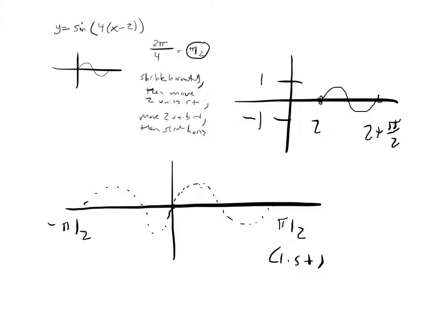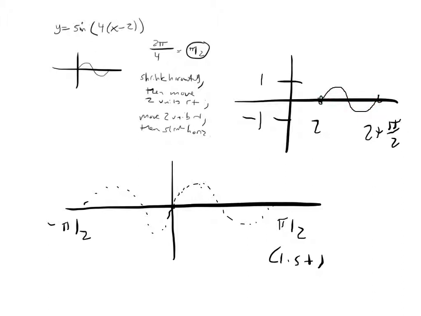So you should have discovered that for the order of operations here, what you're going to do first, this 4 times x minus 2, is you're going to do the shrink first, that horizontal shrink first, and then everything will move 2 units to the right. So if I want to graph one period of this, I know to make this 0, I would start at 2. I know my period's pi over 2, so if I move pi over 2 units to the right, to 2 plus pi over 2, one full period, a piece of this graph, would be from 2 to 2 plus pi over 2.